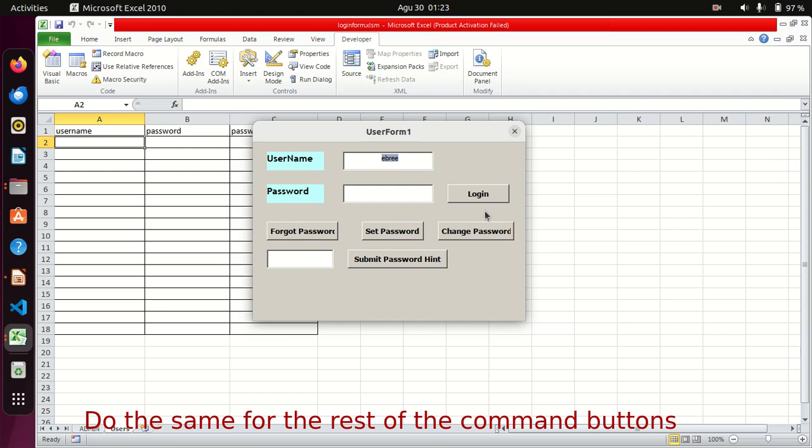Thank you for watching. I brought this video just to show you a little bit of how to create authentication for a workbook. You can implement it, like I said, in Access, in word processing, and in PowerPoint presentations just to protect your work. I made this code specifically for Excel workbooks. Thanks for watching, and let us meet in the next video.